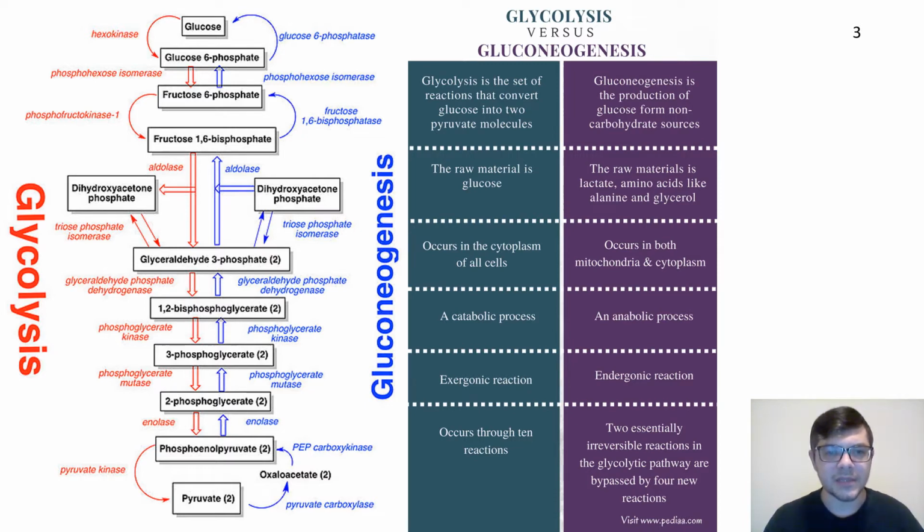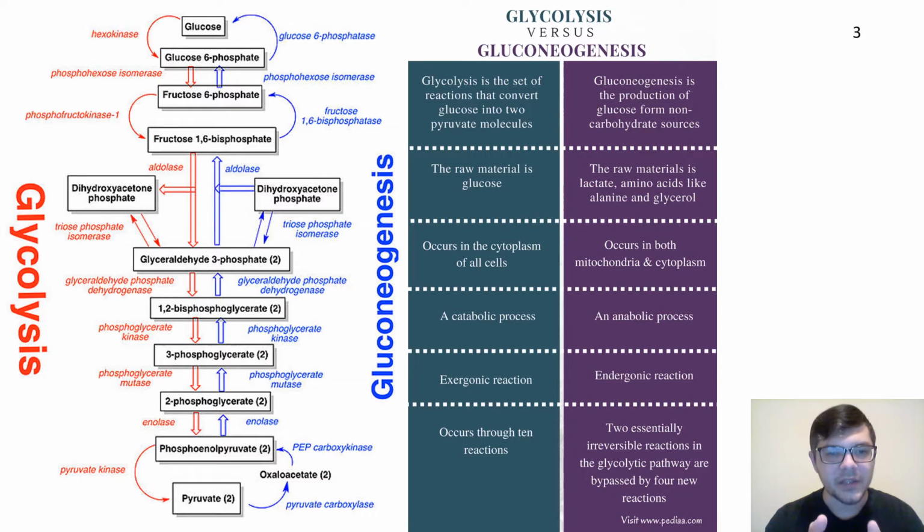So glycolysis, as we see, it says it occurs in the cytoplasm of all cells. And gluconeogenesis occurs in both the mitochondria and the cytoplasm. And if you noticed at the bottom of gluconeogenesis, when you have the two pyruvates, there's actually two reactions there with two different enzymes than what is used in glycolysis going to pyruvate. So in glycolysis, going from the phosphoenolpyruvate into pyruvate, you use pyruvate kinase. That gets rid of that phospho portion of the pyruvate.